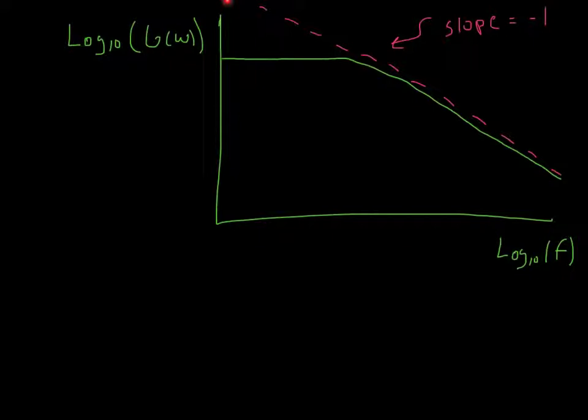So this is nice because what we do is we look at different regimes. If we're very low frequency, we know that it's going to be a gain of 1. That's 0 dB on the log scale. And if we're very high up, and high up means past the corner frequency, the slope is going to be minus 1 in the log scale.